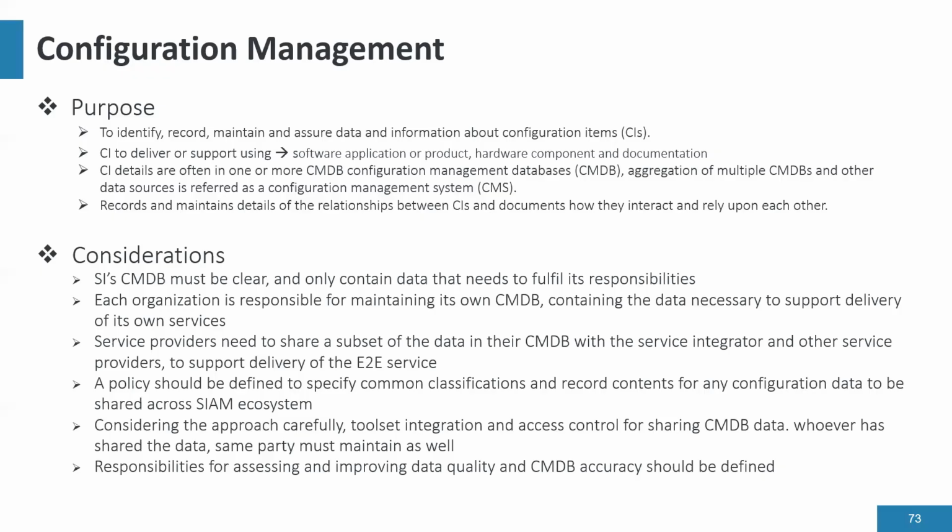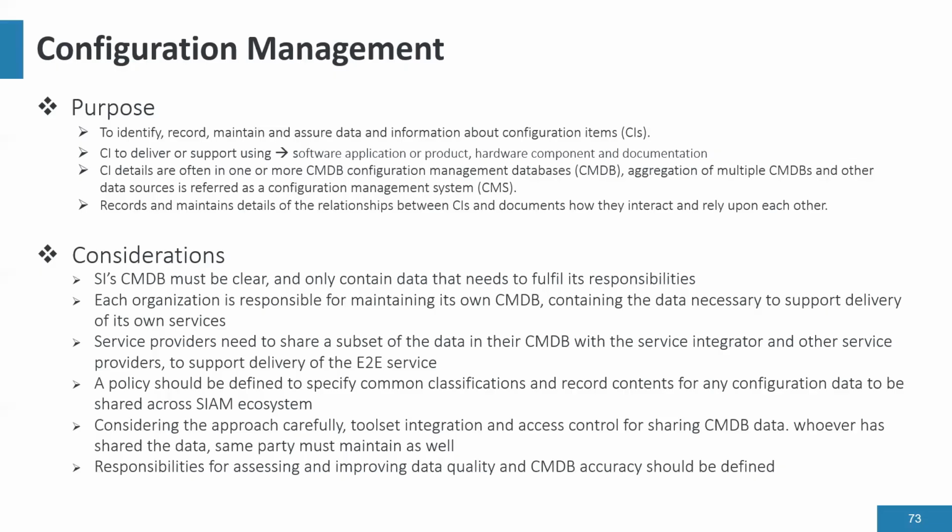So the first job is to identify, and then you record it in some system, or you make a note of it. You have documentation. Now maintain means nothing else but whenever there is a change, it should be updated here. So maintain means at any point of time, if I would like to see, it should be up to date. And assure means if somebody comes and checks it, he or she should be able to say, yeah, this is correct. So the assuring part is more to do with the review. At any point of time, any surprise review will also result in the correct information.